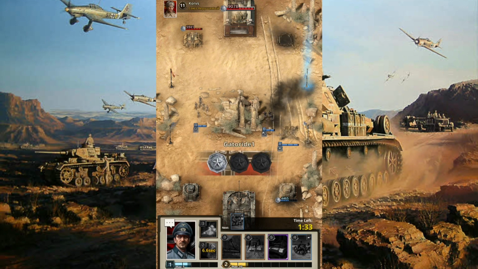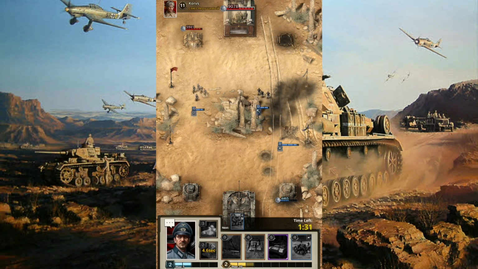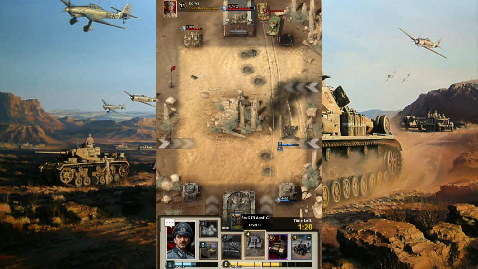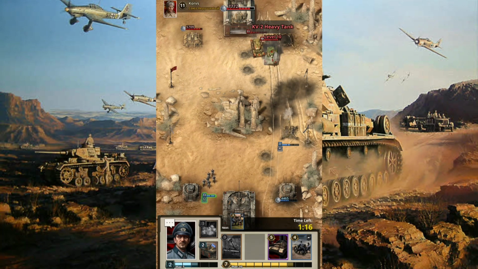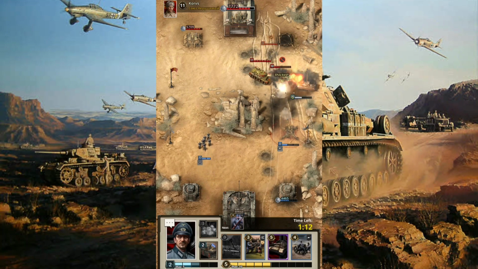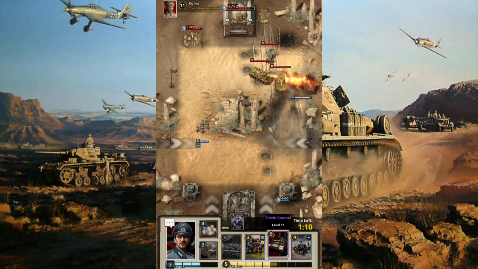Bam! Now that flank 88 is going on defensive, so if they go on a push, Hellfire tank, you gotta be kidding me, boy. Distract that damn KV-2. Oh, never mind.